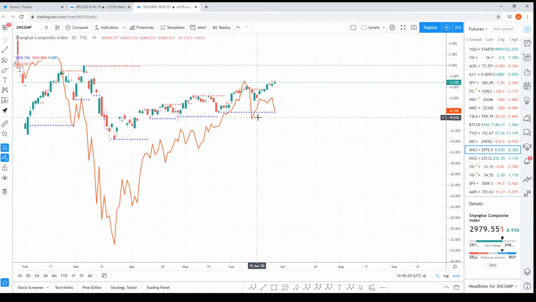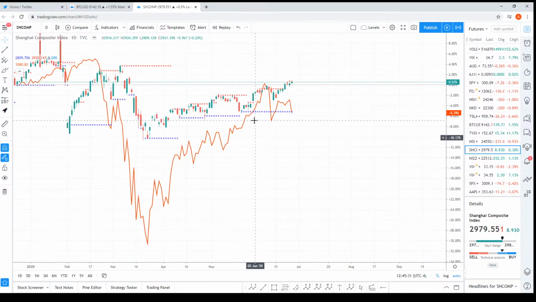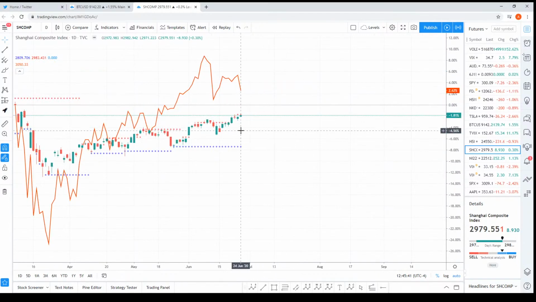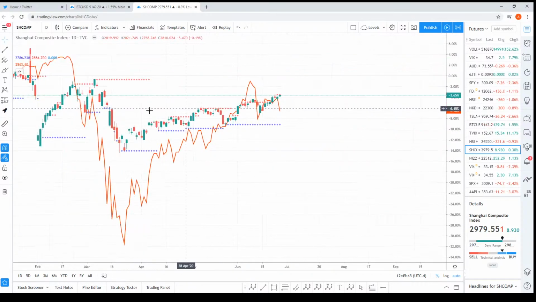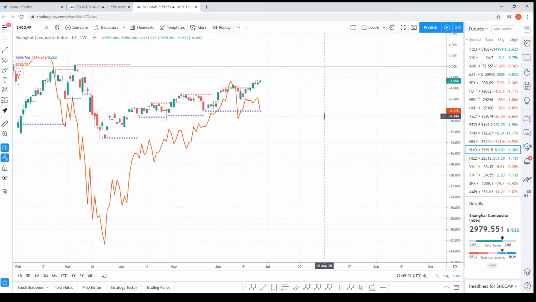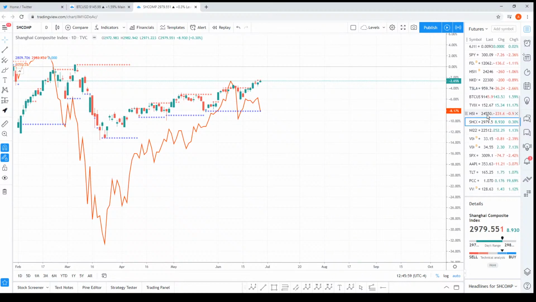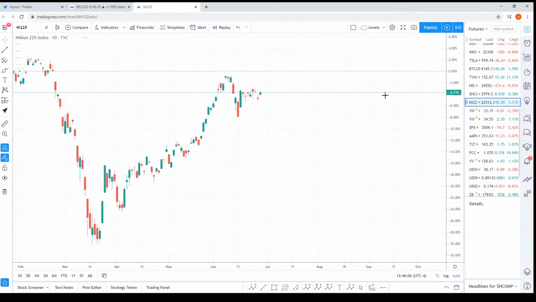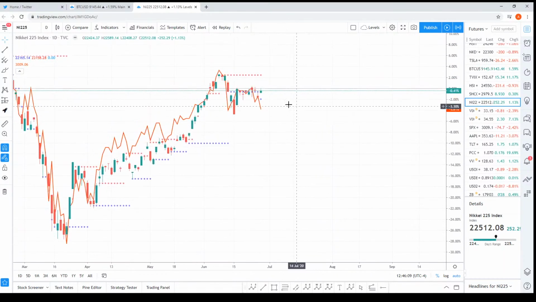Here's the Shanghai composite, which is going higher. You can see they had their correction day when we started, and they're still going up, right? So some sort of force in Asia is keeping those markets up, which kind of makes sense. You've got the Chinese data coming out. Obviously, you can't really trust it, but on paper it looks really good. The only issue is that it's probably not true. You got the Japanese market here, something similar. You can see it peaked, started going down, came up, and it's going sideways now, right?